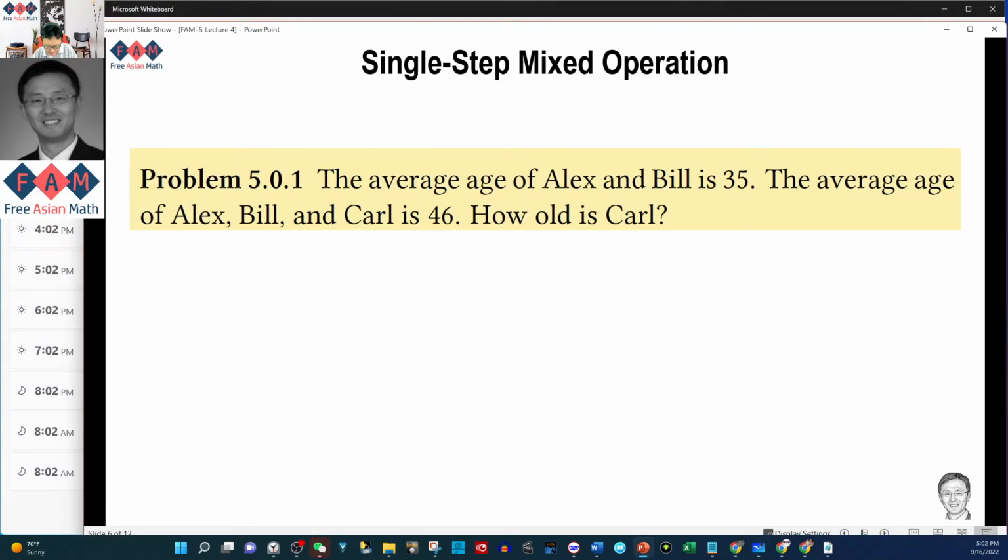Sometimes you want to really challenge yourself: can I do this in just one step with mixed operation? But of course, to be able to do that, you have to first understand the order of operations. If you don't understand that yet, it's okay. Use parentheses to help you. What the parentheses do is that whenever something goes inside the parentheses, that operation will always be computed first over other things, unless you have parentheses inside the parentheses. Okay, you will gradually get a better idea of what I'm talking about. So at this time, if you are a little bit confused, don't worry.